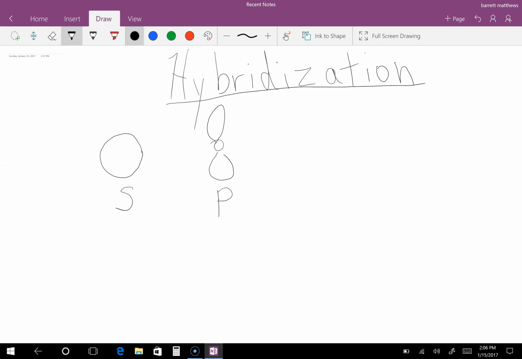Now we talked about them as if they're in layers, meaning that we must get to the s orbital first and then the p orbital, so that the p is on top. But in actuality, they're hybridized, meaning they are not separate, but they are together. So instead of the sphere and the separate dumbbell shape, they're actually blended together like this. So instead of having layers on the top and bottom, they're really side by side, energetically speaking.